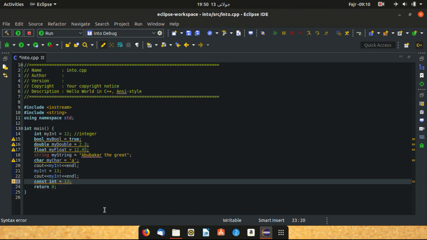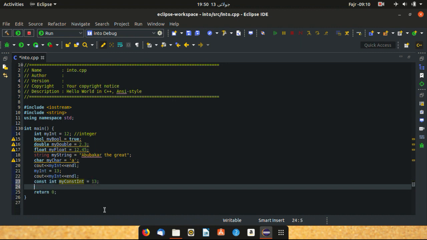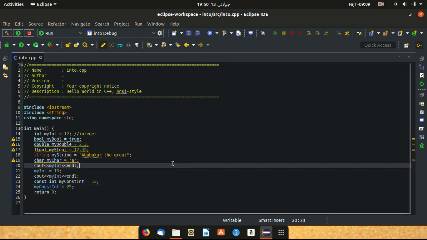If you don't, it's going to create a bigger problem. I forgot to give it a name again. My const integer. Yep. So now if I try to mutate its value, my const int is equal to 25, it's going to give an error.